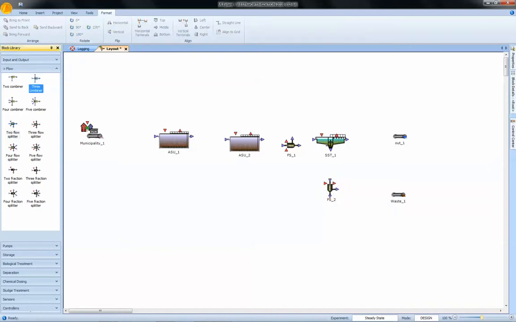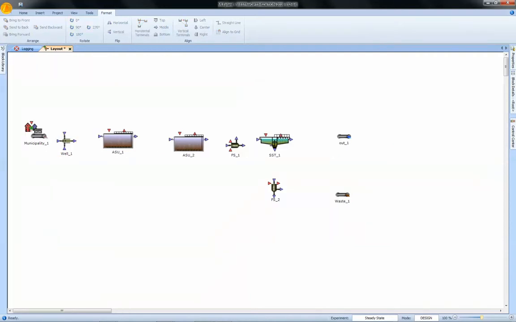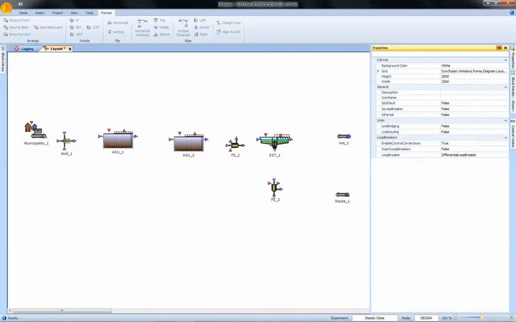We'll also need a 3 combiner to collect the 2 return flows. Now, I also need to set one special property for the layout here in the properties pane, insert loop breakers. I'll set it to true.